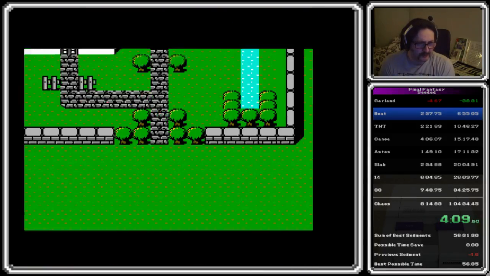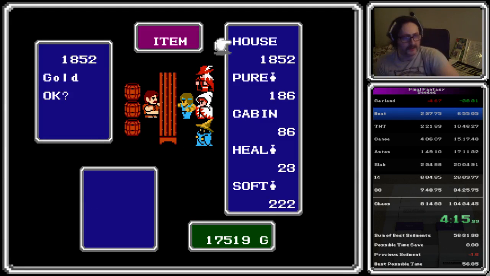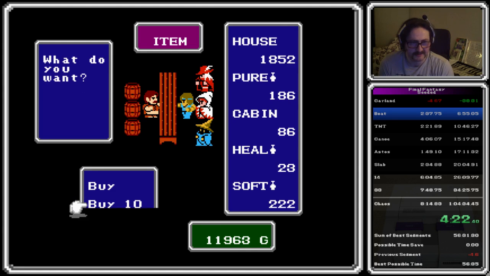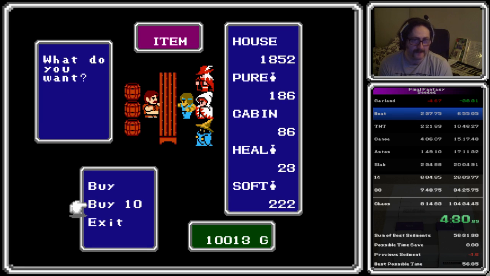So, what, 2 more rounds? 3 houses. I already have the pures, so I can just buy the cabins, right? 1, 2, 3. I need 10. That actually winds up being perfect on the count for cabins, but I'll get an extra 10 just to play it safe.